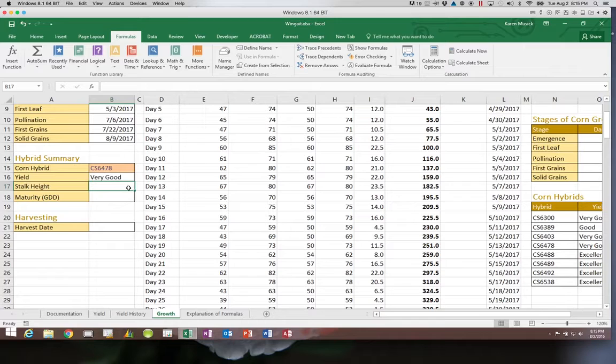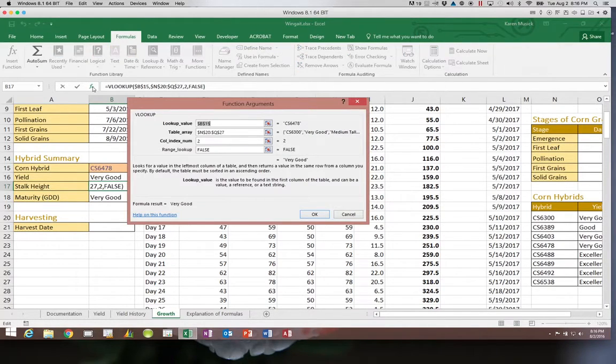We could copy this, and so we're going to copy it down, but I do want to go in and take a look at the formula so we can see what needs to be changed. So in order to open this back up, I'm now in B17. I'm going to hit the FX here next to the formula bar, and that will open up that dialog box.